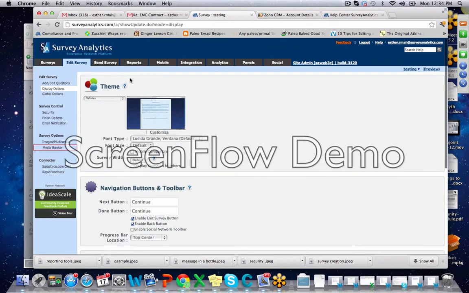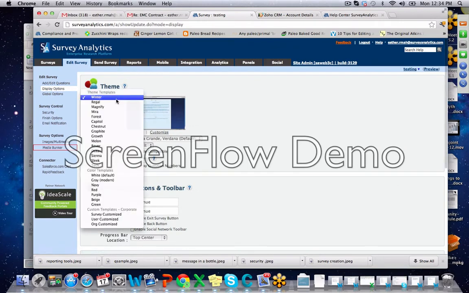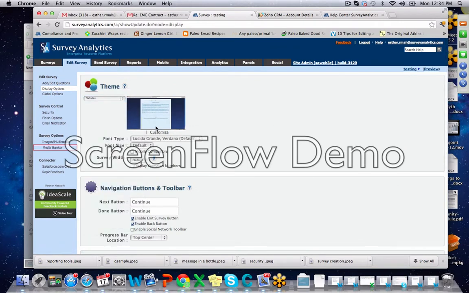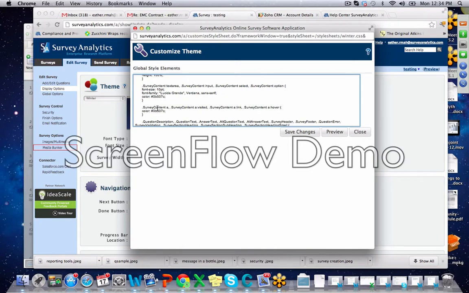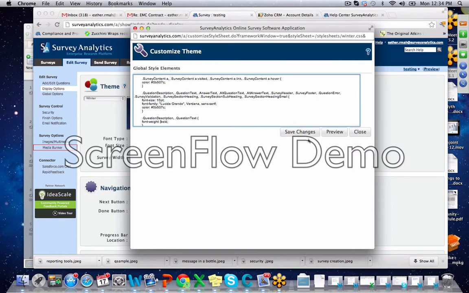So one of the things that you can also do in your survey here is that you can change your theme. If you have someone at your company that is familiar with CSS, then you can also have them go in here and change some global style elements for you and use CSS to make some changes. And all you literally have to do is give this to them.